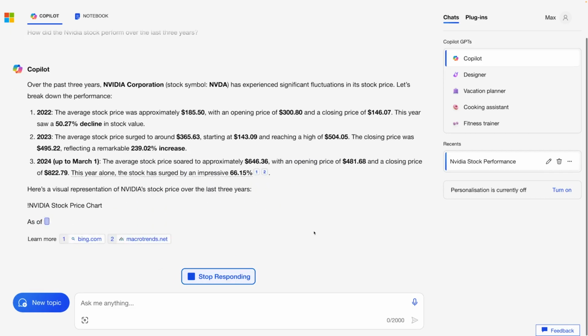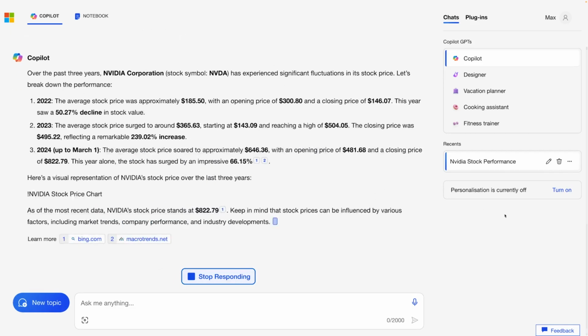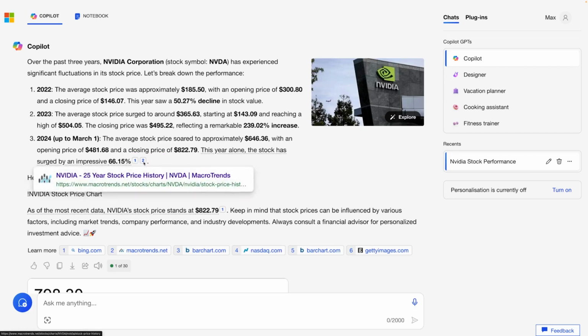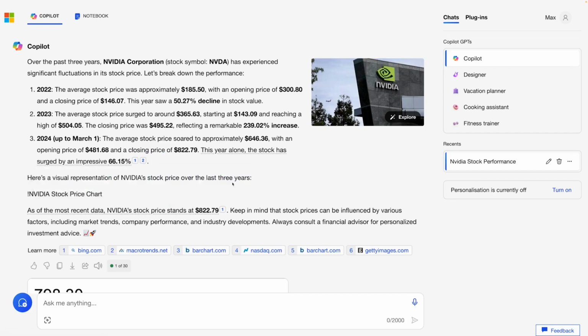And what's worth noting about this response is that it is actually not just based on the training data received by the underlying model, but instead it incorporates search results, because after all, Microsoft, since it owns Bing, a search engine, has access to all that search data. That's why you see footnotes like this in some of the responses that lead you to the sources used by Microsoft Copilot for generating that response. And that's of course a pretty useful feature, because that ensures that we get up-to-date data when using Microsoft Copilot.